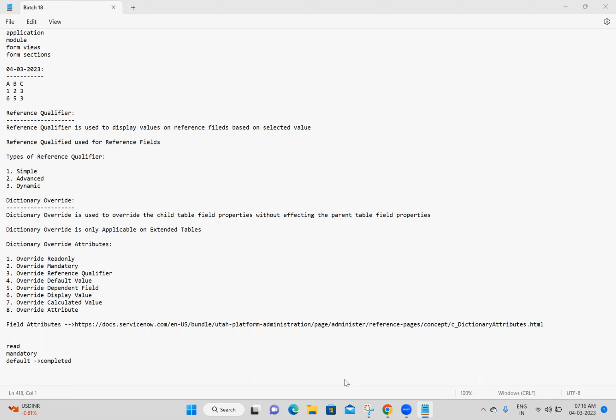Okay, and there are two other states we have, cancelled and on hold. For example, whenever an incident is assigned to somebody, if they are waiting for something, like maybe they are waiting for a caller's reply, maybe they are waiting for some vendor, that assigned to person will set the incident state to on hold.